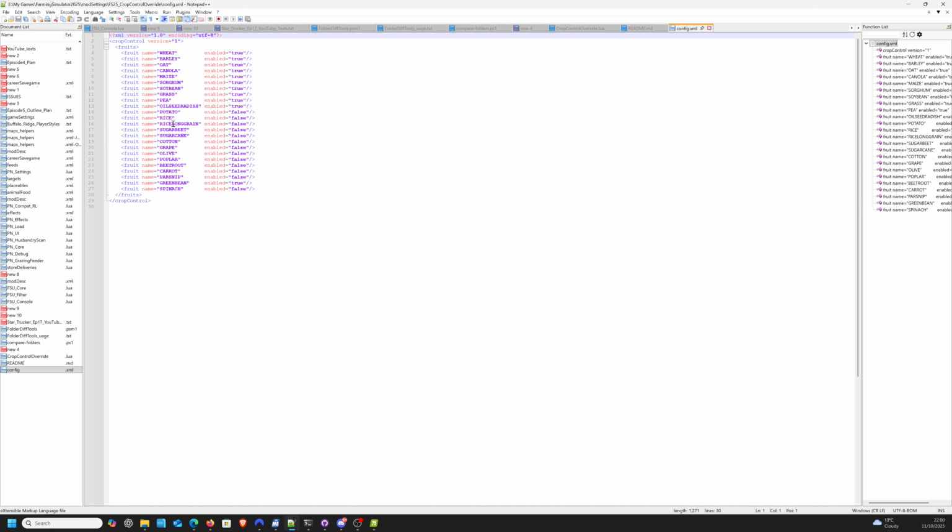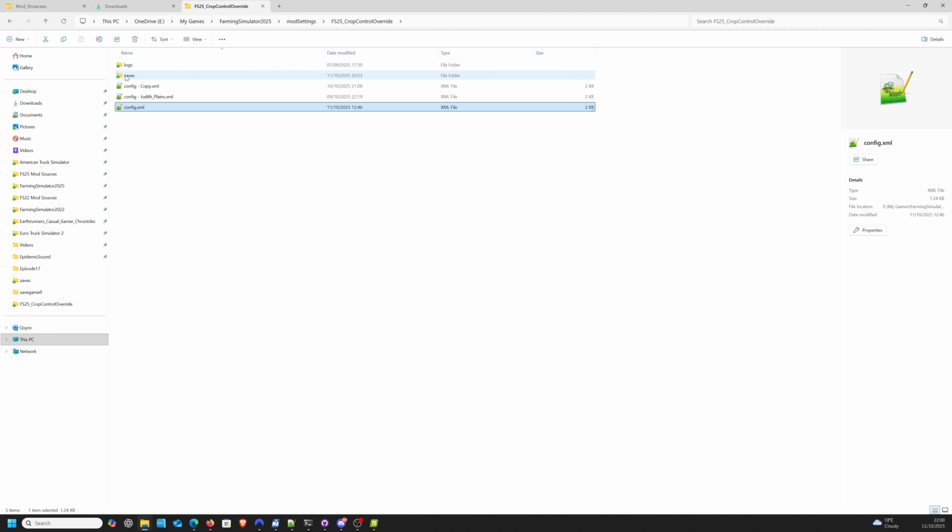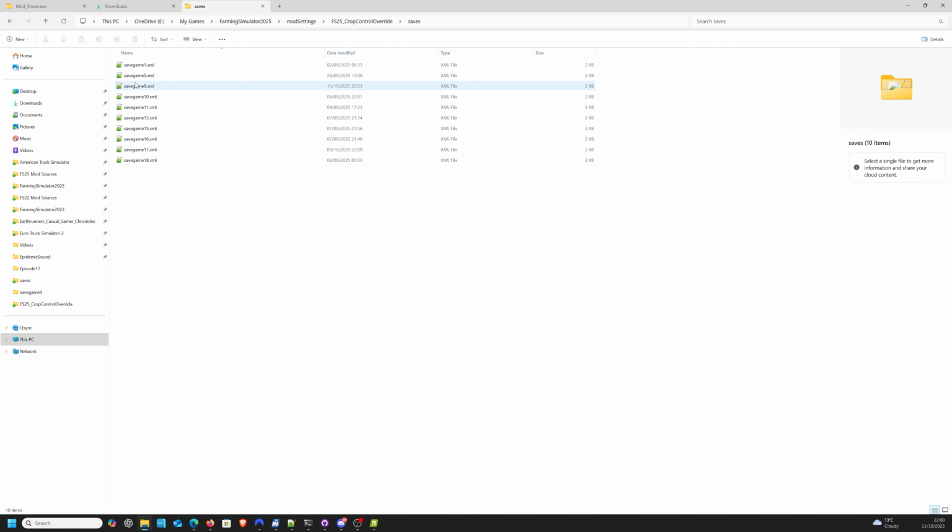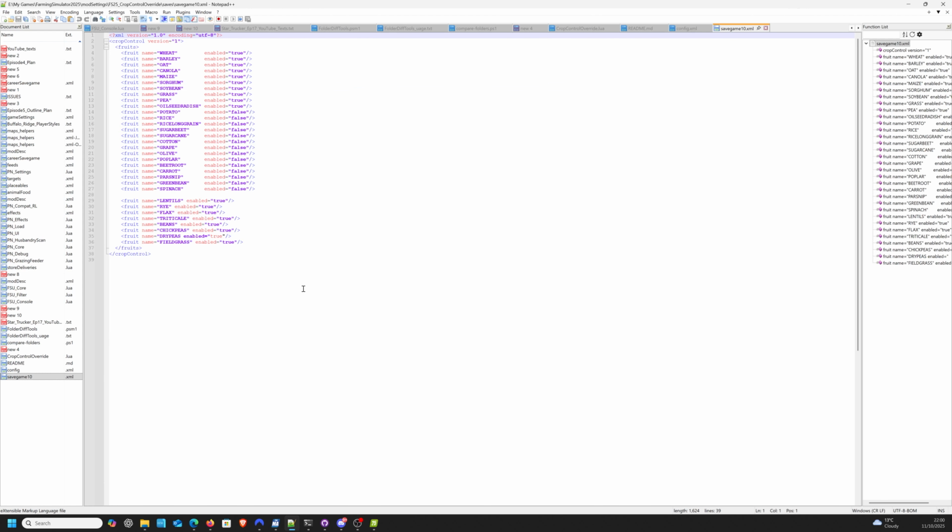In here, this is just the base game crops, and as you can see, I've set some of them to be disabled, and we'll see what happens. I'll run the game with that active, and I will just get a save game active. I need to delete that one. We'll just look at that one there. Here we can see again that I've got some custom crops in this one enabled, and then I've got a lot of crops disabled in that one.